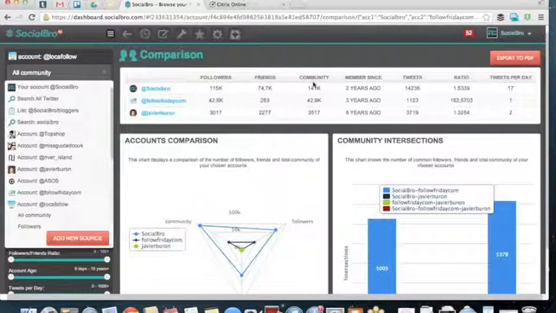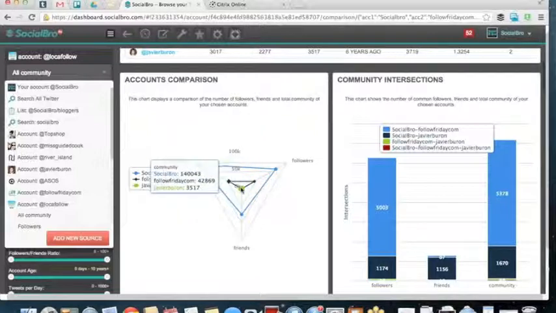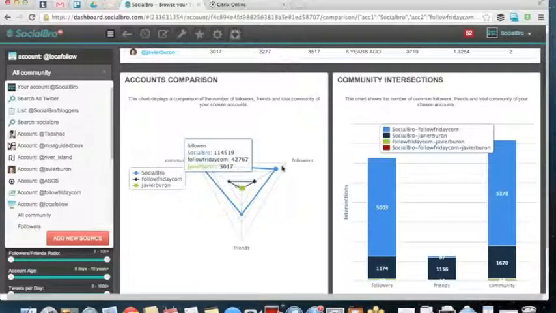of the three accounts. So useful information for showing you, for example, how active you are compared to your competitors. So how many tweets you send, how many tweets they send. You can compare your followers to friend ratio, number of followers, etc. So then you have the account comparison, which is comparing the numbers of your three communities, and you can hold your cursor over any point in the graph to get the exact numbers to compare the three accounts.